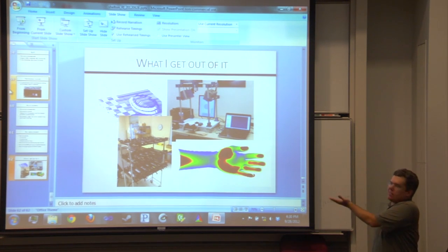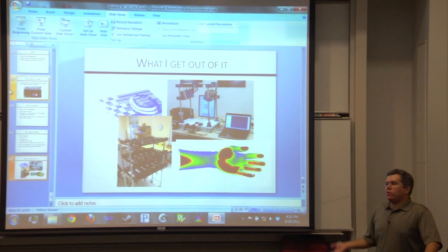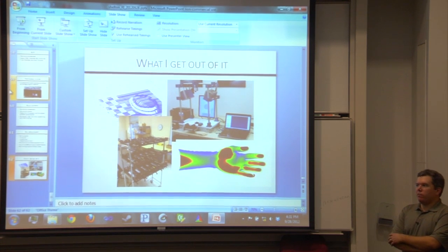Had I had this idea, which I didn't first off, but had I come out of CMU wanting to build 3D scanners on my own and announced to the world in March of 2007, I'm going to found a 3D scanner company, I don't know if there's a mechanism that would have enabled me to do anything other than crash and burn, and having some adult supervision would have helped. In terms of making it easy, all you do is jack up the failure rate. The failure rate's high enough already, and I don't know that, particularly if you have someone sensible gatekeeping the access to this stuff, you're necessarily going to result in a high failure rate.